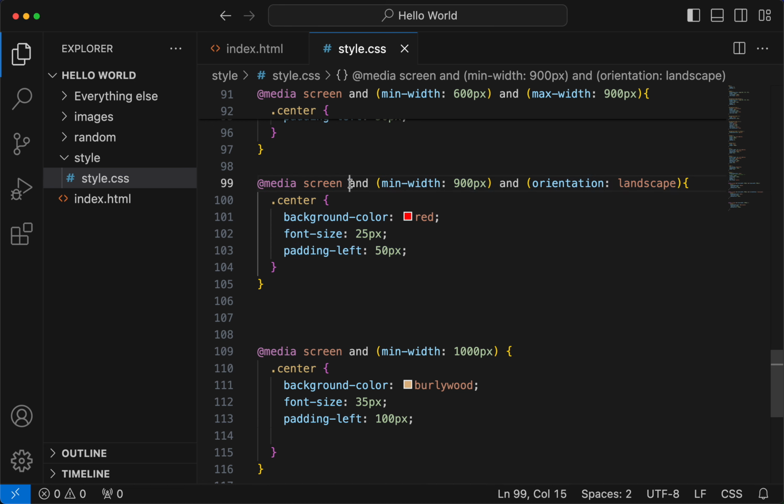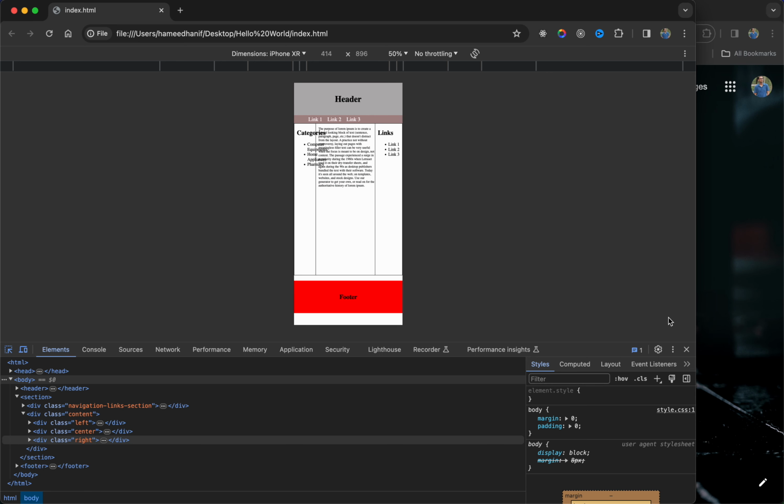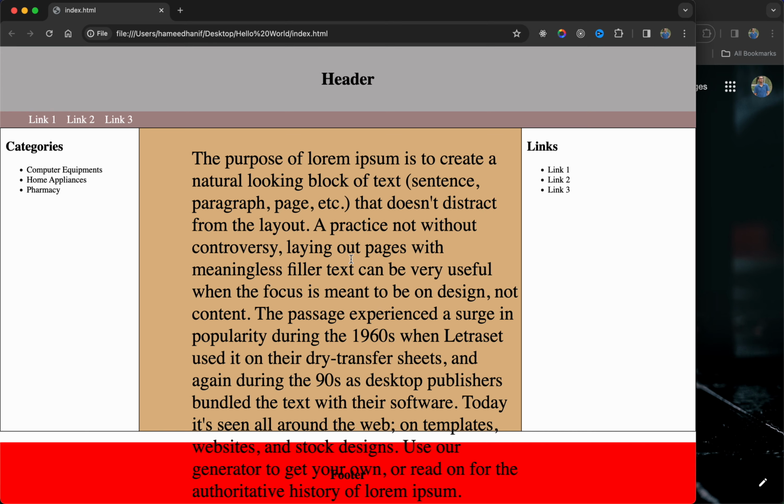Okay, so let me show you another example. So media only screen. What this means is this is applied only on all screens. I could say background color.